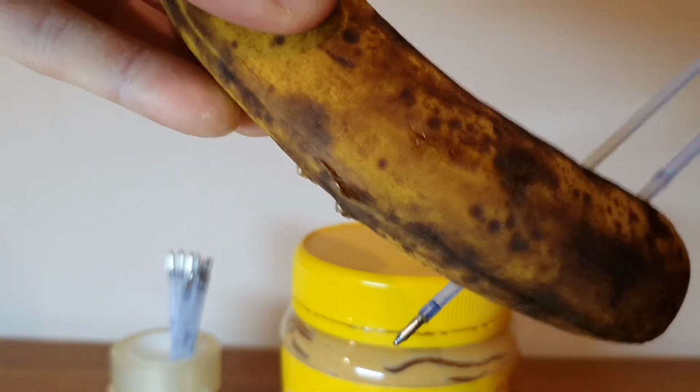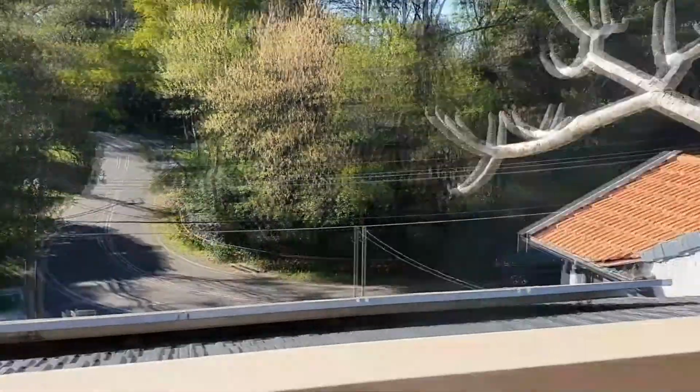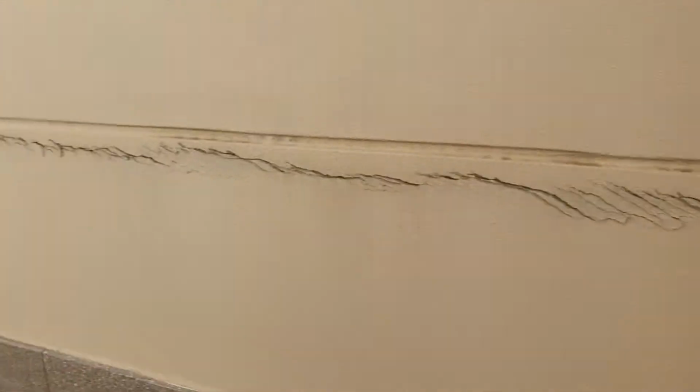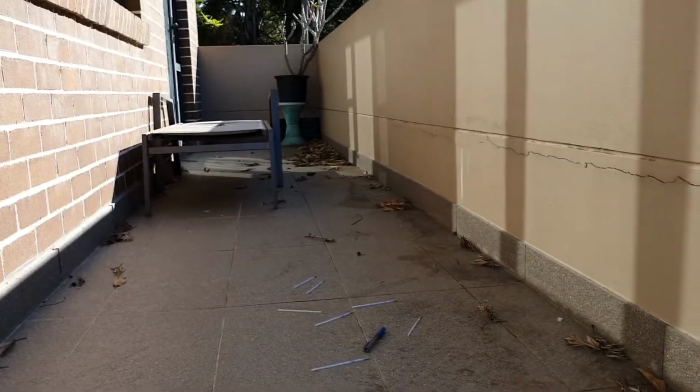One time when I was 12 years old, I was just playing with my ranged weapon, pulling back the rubber band and enjoying myself looking at the view, and I accidentally let go of it and I shot the wall of my balcony, and as you can see it caused quite a bit of damage. It just completely cracked the balcony, and I hope my dad doesn't find out.